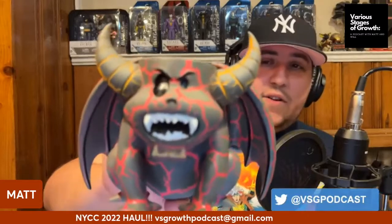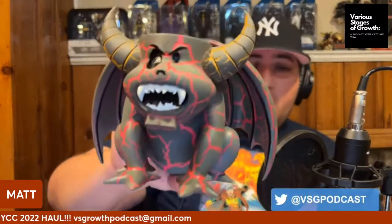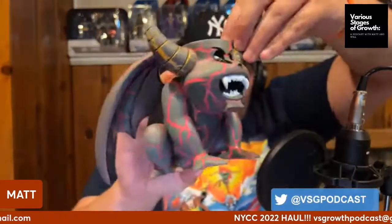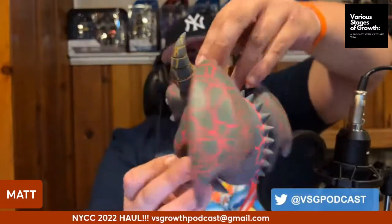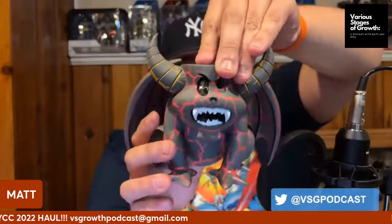So as you can see, same figure, completely different design. This is their breaking free one, I believe is what they were calling it. You can kind of see the red cracking. You can see the yellow in the horns. Really great looking figure. Awesome piece. Something I was super happy to get when you open that box. And I also believe this one is blacklight reactive. So I've seen people posting online pictures of this with a blacklight, kind of making this red really pop, the yellow really pop. So these were two awesome figures that you can see from Mischief Toys.